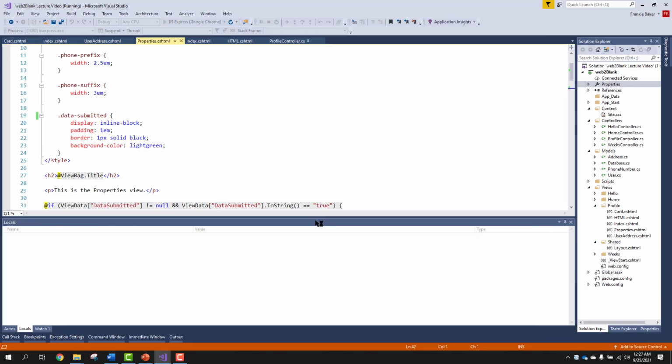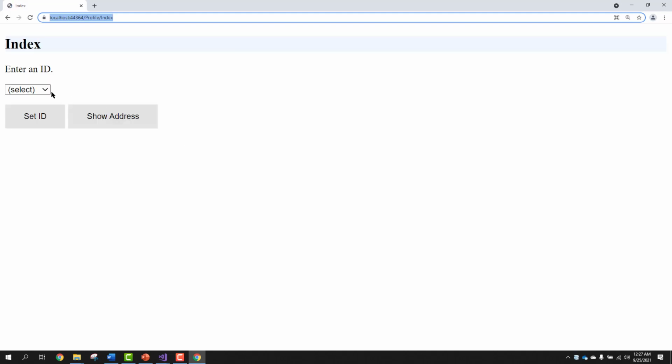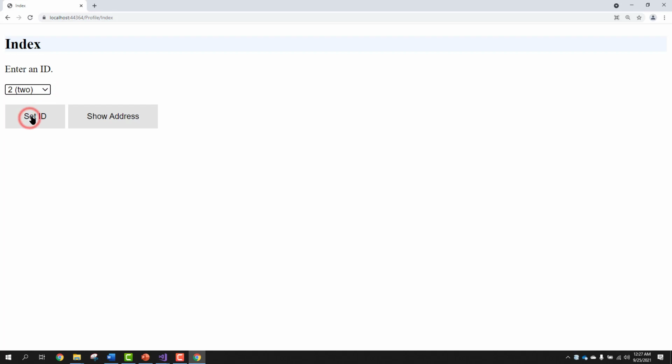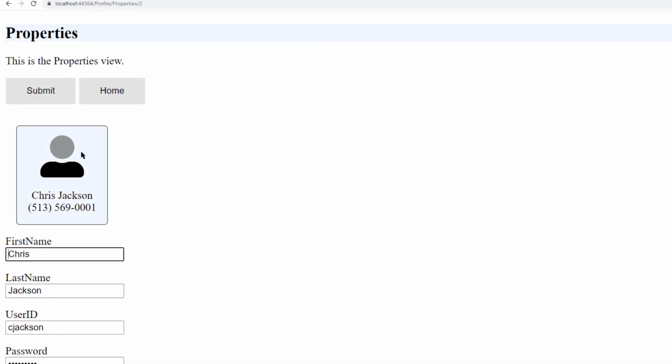And we'll see that partial view in action. So it's going to go back to the original profile index view. And then we pick something and then set ID. Okay, check it out. So now this is here. So just think of a context card. That's the reason I named this card. So in a profile, you have a context card.